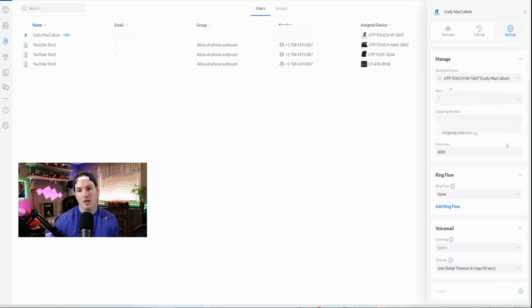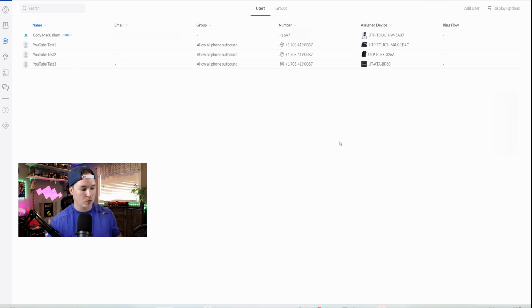Once we've applied the changes, we could select our outgoing number, and we only have the one, which is our 647 number. So I'll select it, and then we'll press apply changes again. Now, just to test that the phone's working, I'm going to call it. And you could hear that it is ringing. So that VoIP MS third-party SIP is currently working.